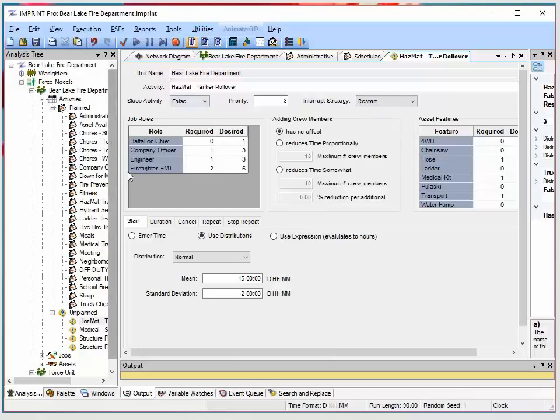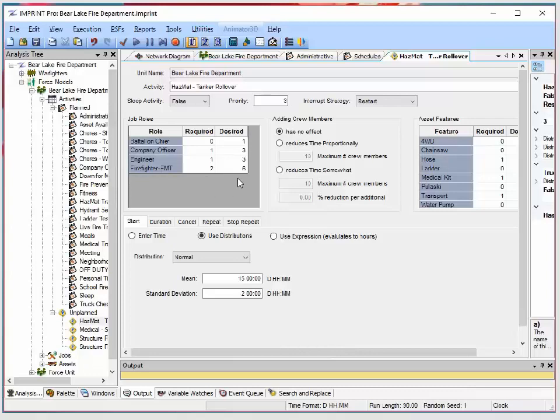The next area down here is job roles and asset features. For each role and feature listed, you need to enter the quantity which is both required and desired to address the unplanned activity. Note the desired value can never be less than the required value. The rollover event requires at least 1 company officer and engineer and 2 firefighters/EMTs.